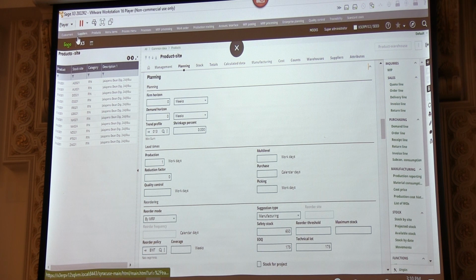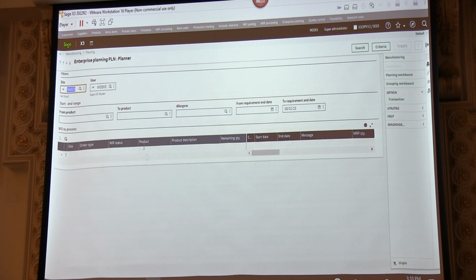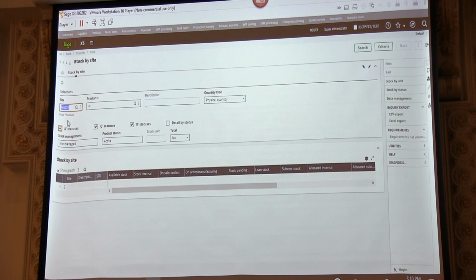Because when I now look at the item, let me go back to my order. Actually, if I look at the stock inquiries, let me look at stock by site. So if I look at the stock by site for FIN 301, I just want to show you that. I can pick which statuses.